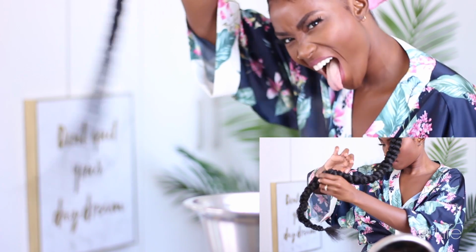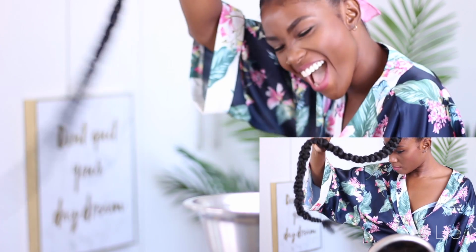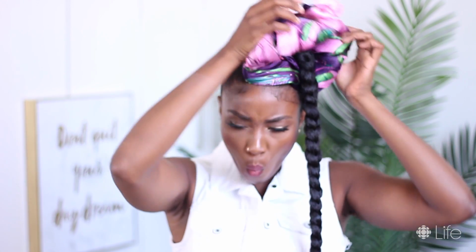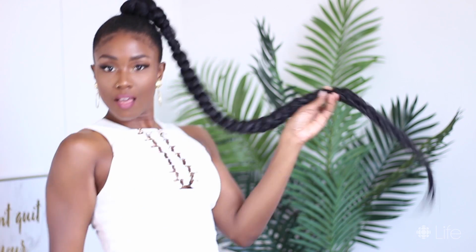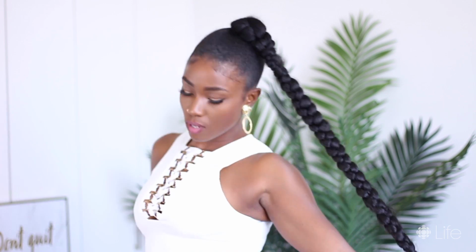And look at the difference. That's what we're talking about. Swingability, honey, yes. And last but not least, take off that hair tie and you are ready for the world, honey. Earrings, get yourself dolled up. Let's go, you Beyonce. Have fun with it, girl.